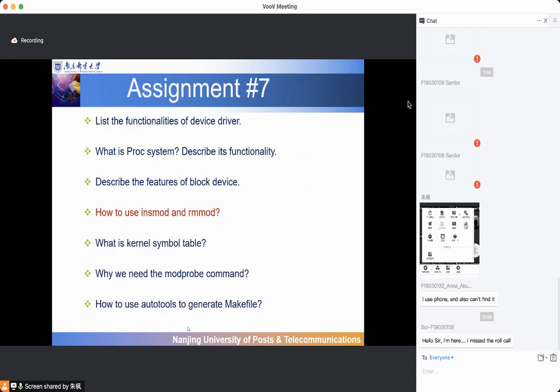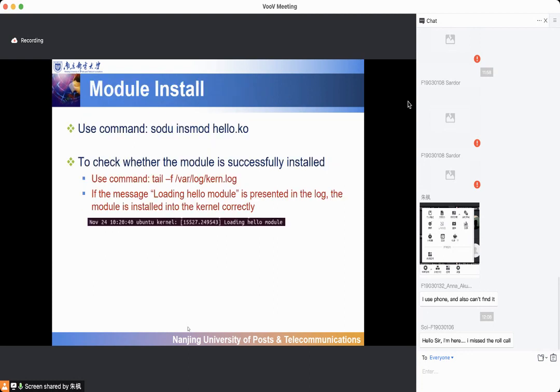Then how to use insmod and rmmod. When you use insmod, be aware that you should have root privilege. So in Linux, you need to use sudo.